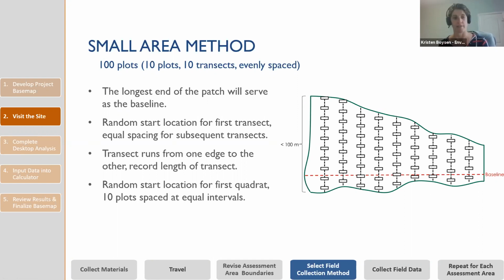Eric, anything to add on transects? I'll just add that this is one of the maybe more complex or tricky parts of getting started with the HQT. So feel free to reach out to us. We're able to help you take a look at your site and make sure that you get it set up correctly before you go out into the field. But once you get the hang of it, you'll be able to do this pretty quickly.